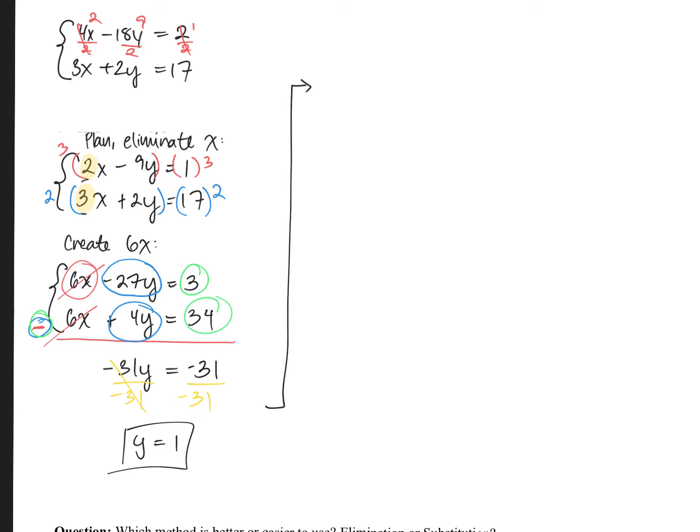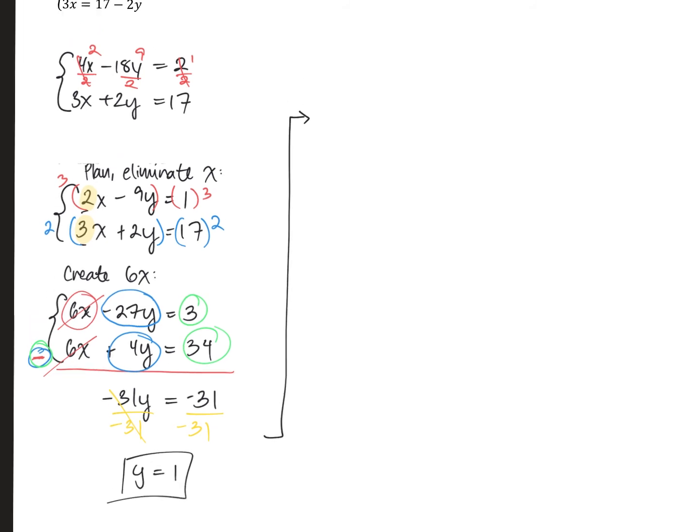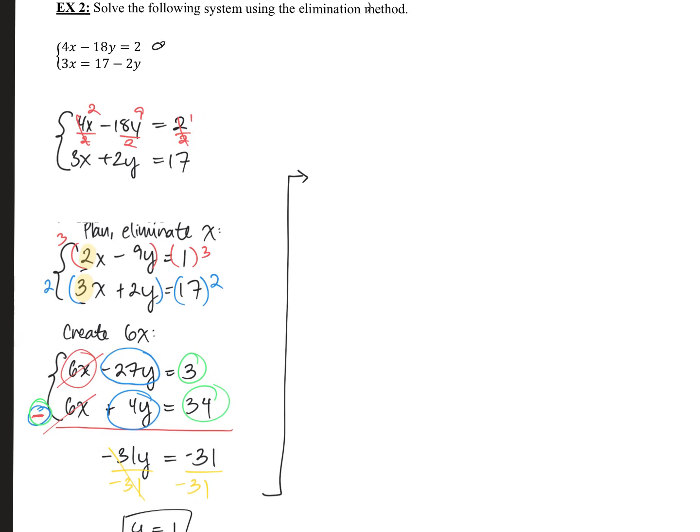To solve for x, we can choose either one of these equations to solve. Either the top one or the bottom one. Now, which one would I choose? Well, usually I'll try to choose the one that either has the variable isolated already or the smallest numbers. The bottom one has x almost isolated already, so I'm going to go ahead and choose that. You could choose the top one. So now we're going to find x. I chose the bottom equation. Once again, you could choose either one.